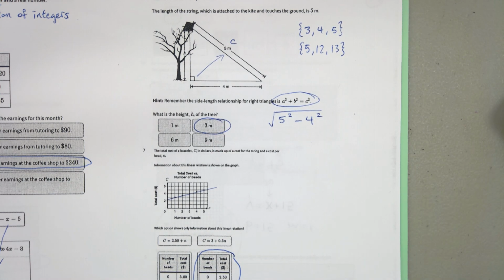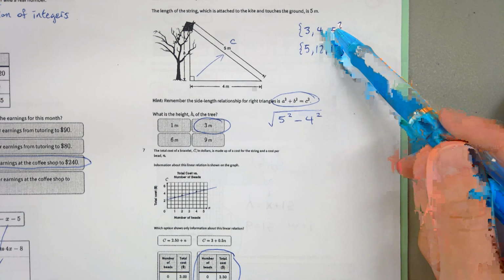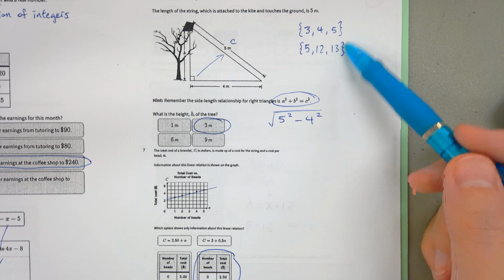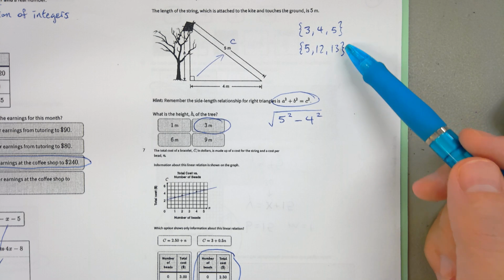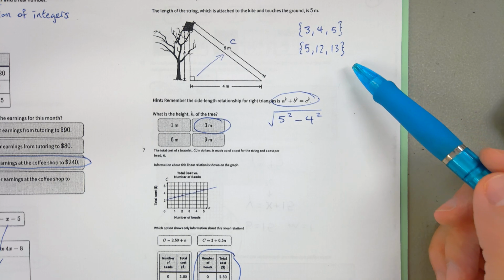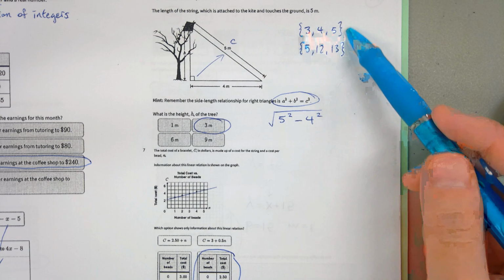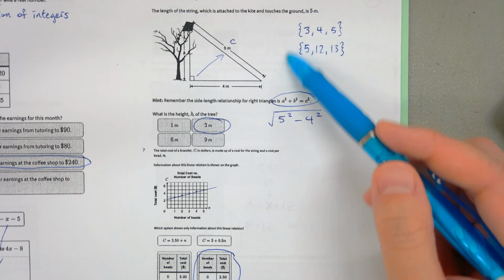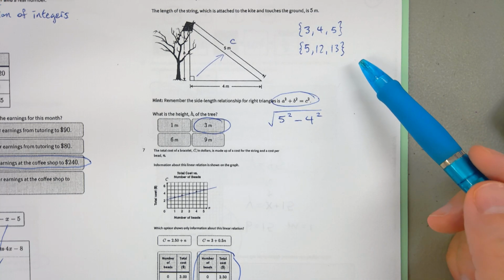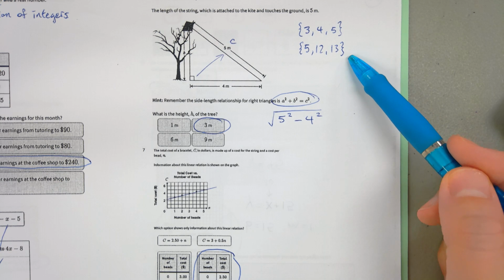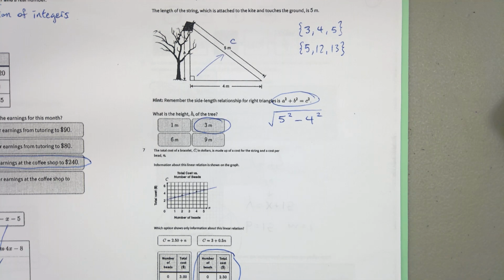By the way, just for a fun fact, what do we call these perfect Pythagorean theorem numbers? There's a name for it. Anyone know? So these make a perfect right angle triangle. Anyone know? Okay, fun fact, these are called Pythagorean triples. But you don't need to know it for the exam, just FYI.